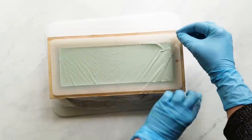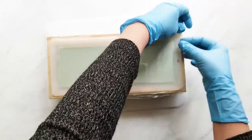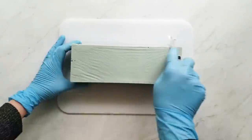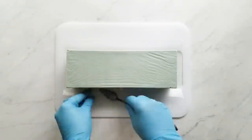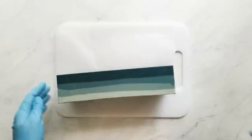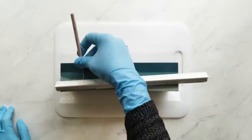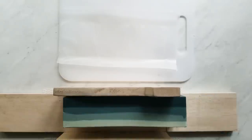To force this soap through gel, I preheated my oven to 170°F — my lowest setting — covered my soap, put it in the oven, then turned the oven off and left the oven light on so it stayed warm. Before bed I turned the oven light off and let it come to room temperature, then cut it in the morning. If I had cut it that quickly in summertime I'd have gotten soda ash, but since it's fall and nearly winter and less humid, I could cut it quickly without soda ash. I'm now marking the soap into 10 equal divisions — I have a video explaining why I slant my ruler, so check the info below.